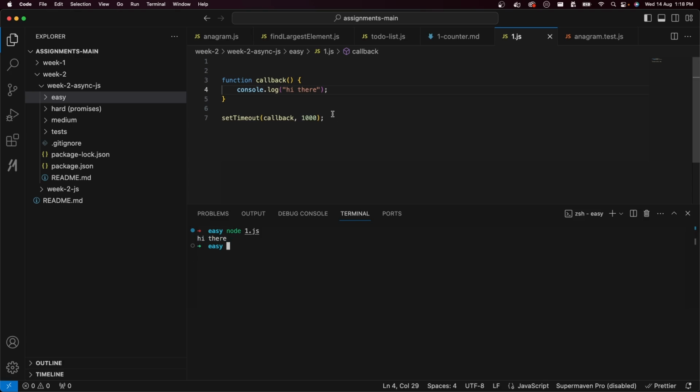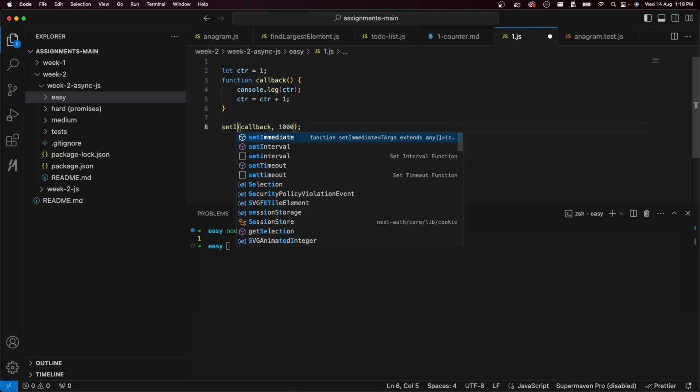What is the problem? It says, okay, you need to print a counter that starts from 1 and keeps on going up. So can I do something like this? ctr equal to ctr plus 1. What am I doing? Here after 1 second, 1 gets printed. But now I want after another second, 2 also gets printed. After another second, 3 also gets printed. Every second, the callback function should get called. It isn't a setTimeout.